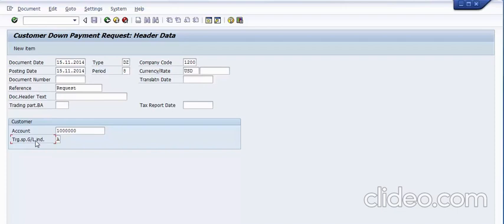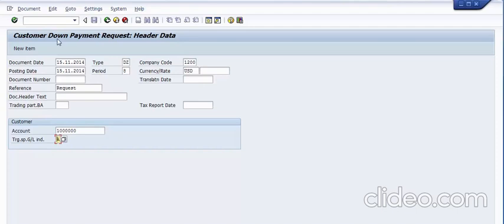So you need to select the indicator from over here. As we have defined only indicator A, I will be taking indicator A as the target special GL indicator. But if you have multiple indicators, you can decide on some other indicators as well, by which you will be processing your down payment request. So this is what you need to take.